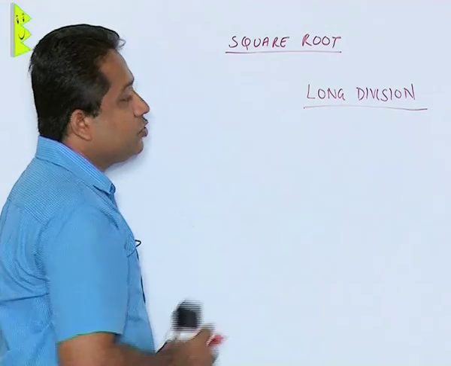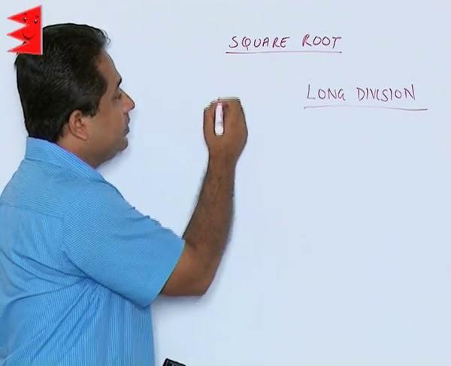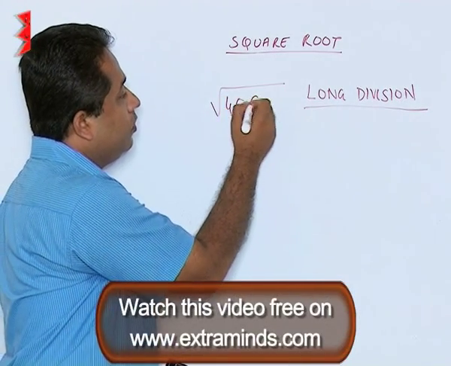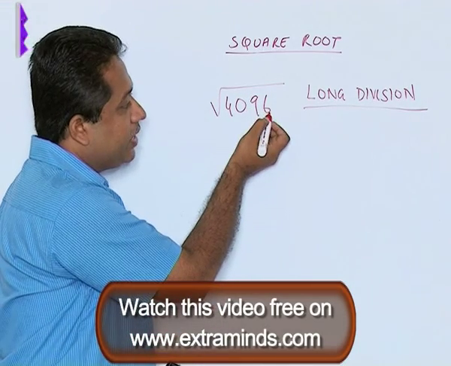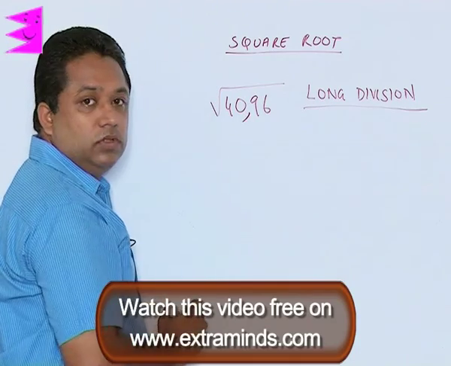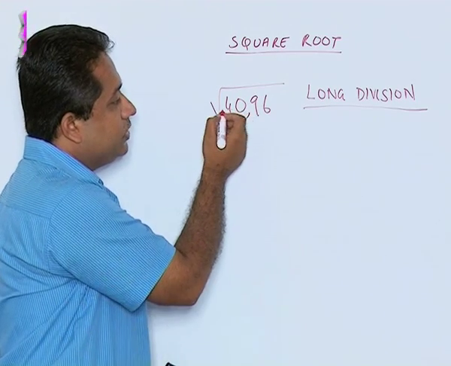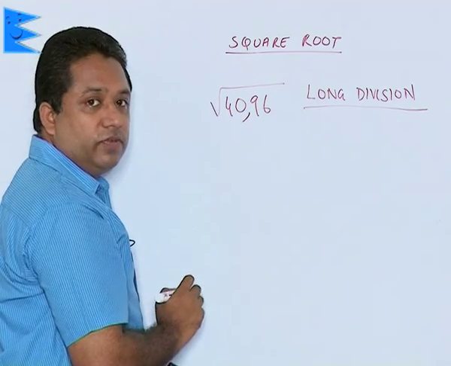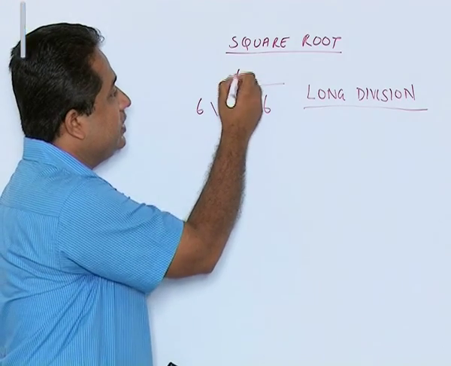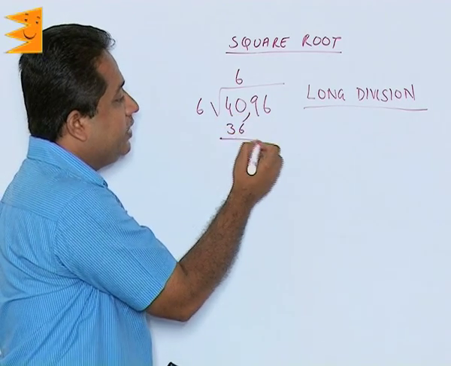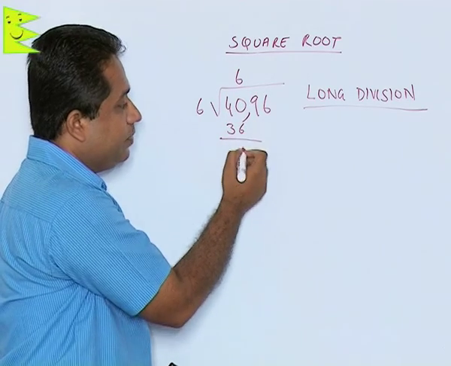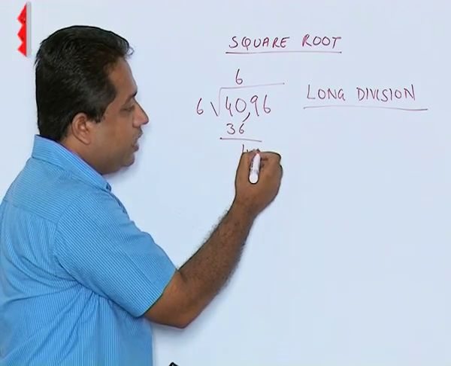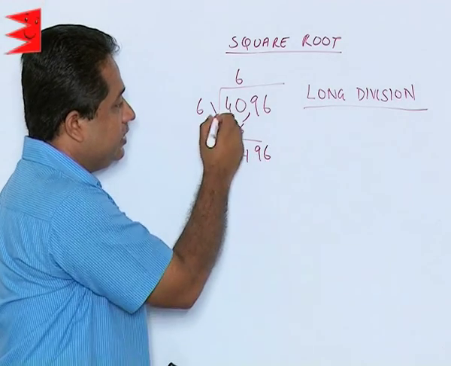Now, let us take another example of this long division method. Let us find the square root of 4096. So, if we have the number 4096, again putting the commas from the right side, here we have two numbers, that is 40. So, 5 5s are 25, 6 6s are 36. We are taking 36 because 7 into 7 is 49, which is more than this. Subtract this, we get 4.